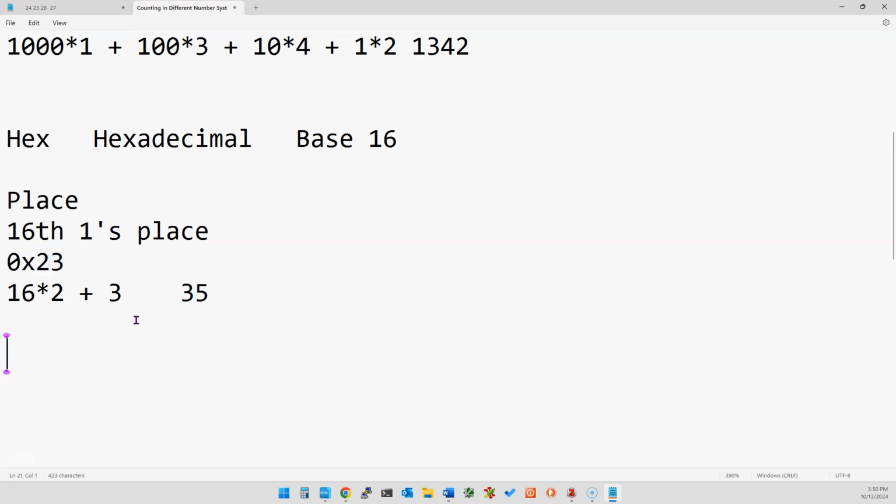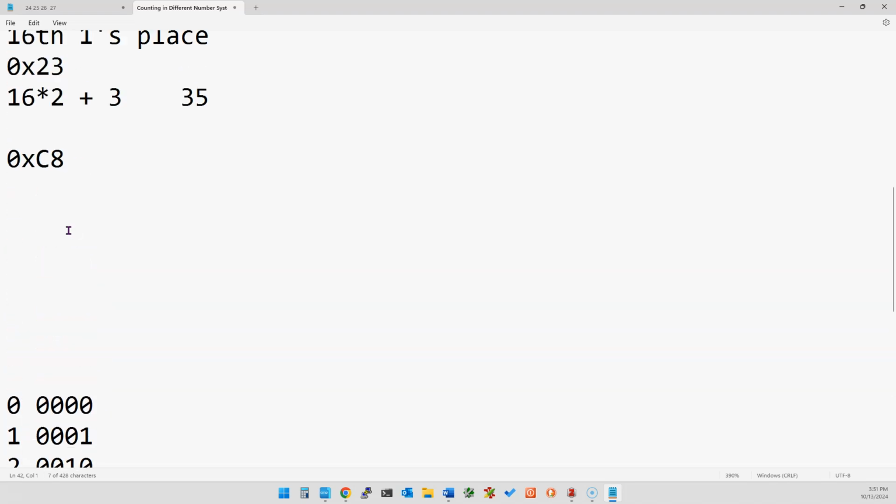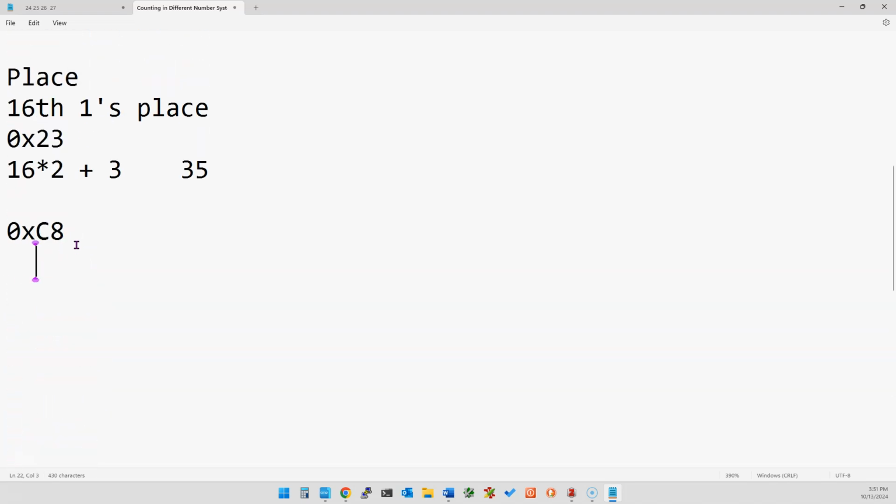Now, I can also do something else, right? I can do 0xC8. What is that? C is a value of 10, which is 16 times 10 plus 8.